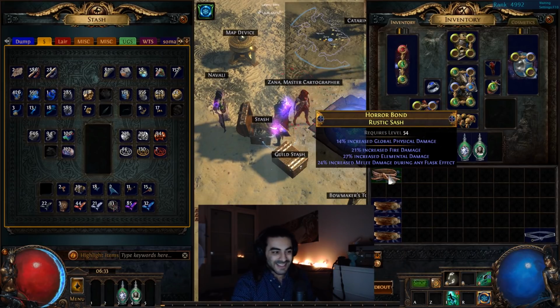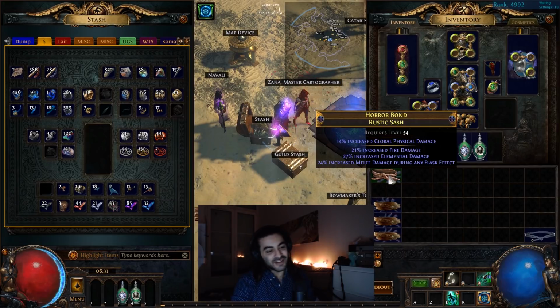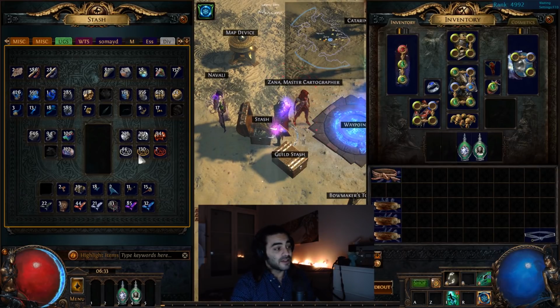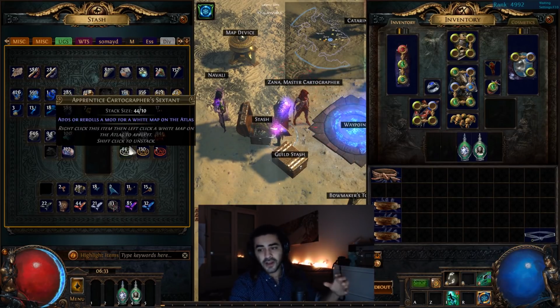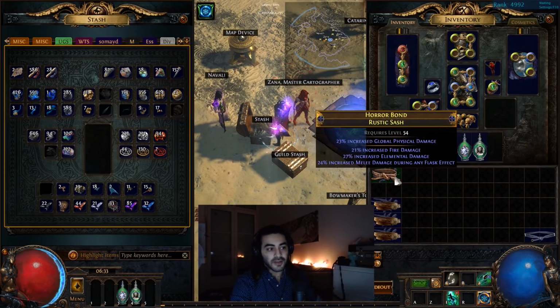Well, turns out we just got it. I think I might have wasted an annul here. It just feels good to just throw the annul, right? It just feels amazing. I like it a lot. It's still a lot of damage. Still a lot of damage, especially with the rustic sash implicit. So if you're using a build that relies on physical conversion to fire, which are fairly common when you start using, you know, Exile blood and all this.